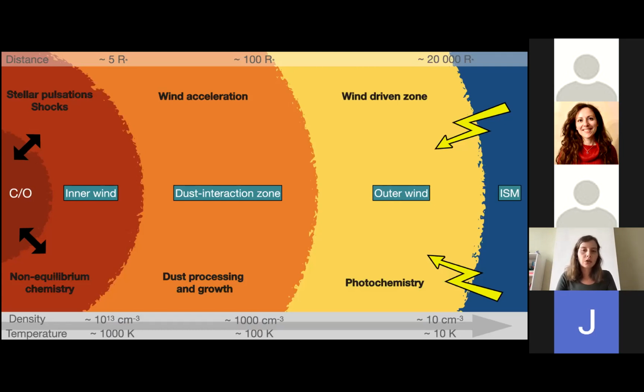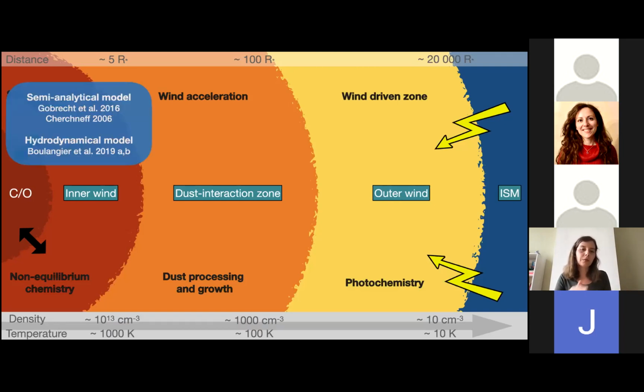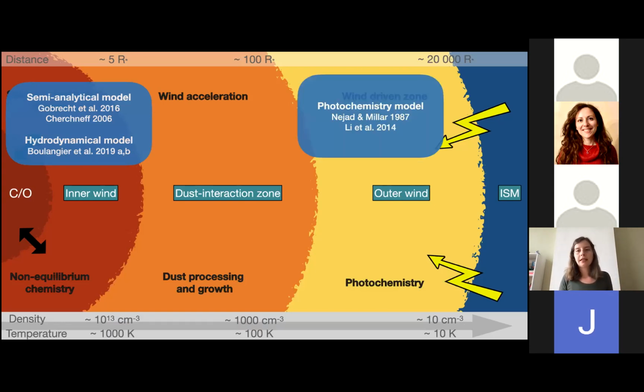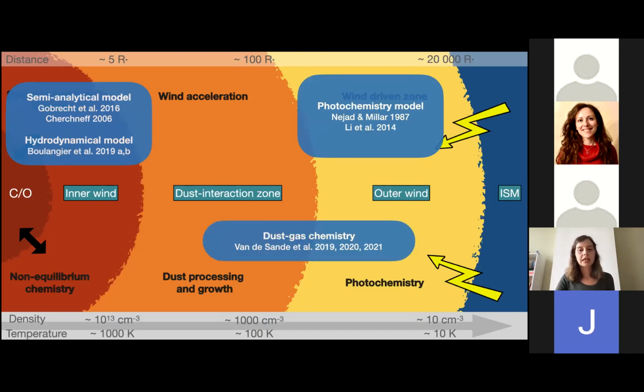Now, when we look at chemical models of AGB outflows, there's different types for different types of chemistry. Inner wind chemical models deal mostly with the non-equilibrium aspect of chemistry up to the point of dust formation. Chemical kinetics models are geared towards the gas phase photochemistry in the outer winds. And then recently, myself and collaborators implemented dust-gas chemistry in such a chemical kinetics network. So this extends the chemical validity of the model from the outer wind into the dust interaction zone. But a model that's valid from the stellar surface all the way to where it merges with the ISM is not possible as of yet. And one of the major bottlenecks is dust formation.